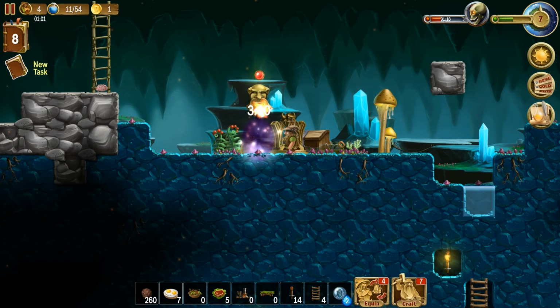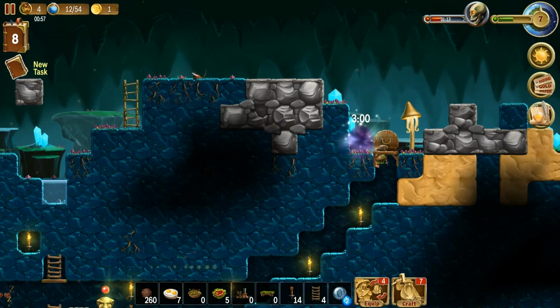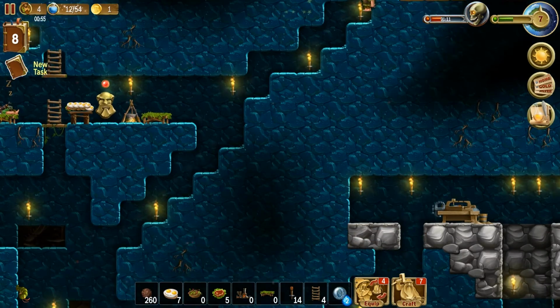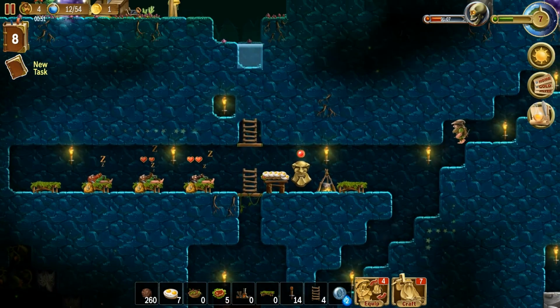Oh, there you go. You got the armor. Good. Now go and pick up everything else before another wave comes. And so I think the bows are really going to help us out, guys. I think that's the way to go. If I had known that right off the bat, that's exactly what I would have been doing.